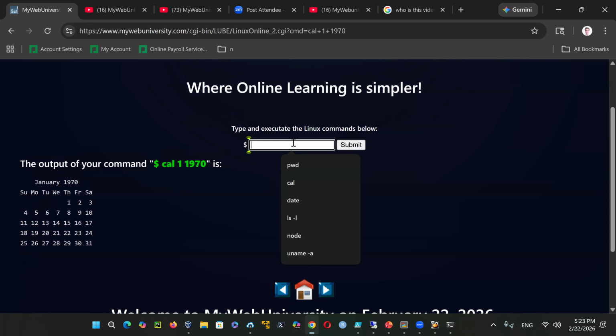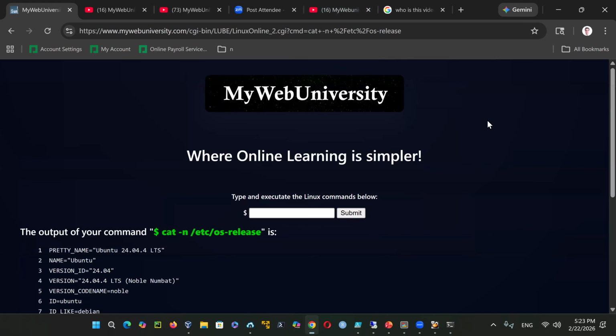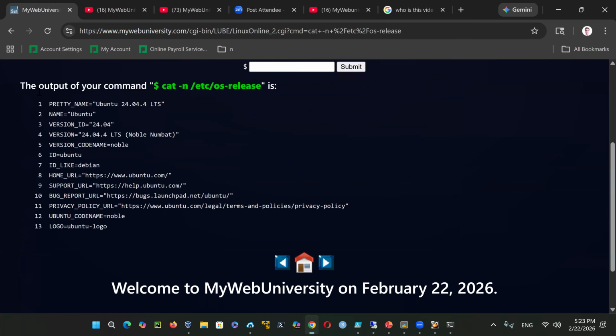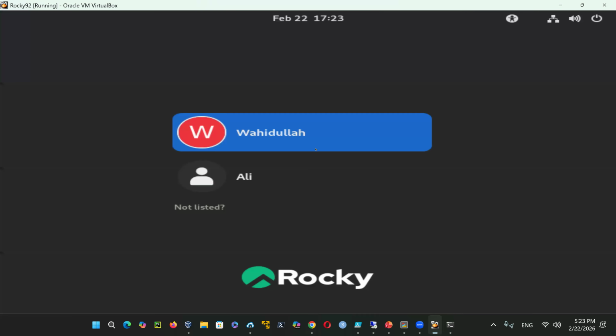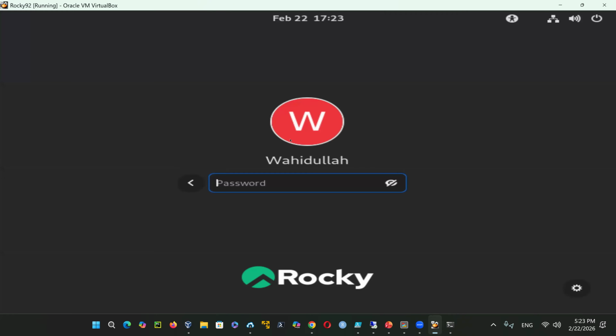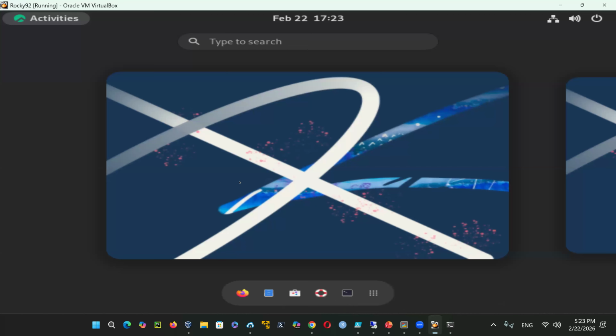So you can see here cat /etc/os-release shows I'm using the Linux Ubuntu release version. At the same time, I built the Red Hat Rocky version here. Let me just go here, log in. And this one is also Rocky 9 Enterprise Linux.